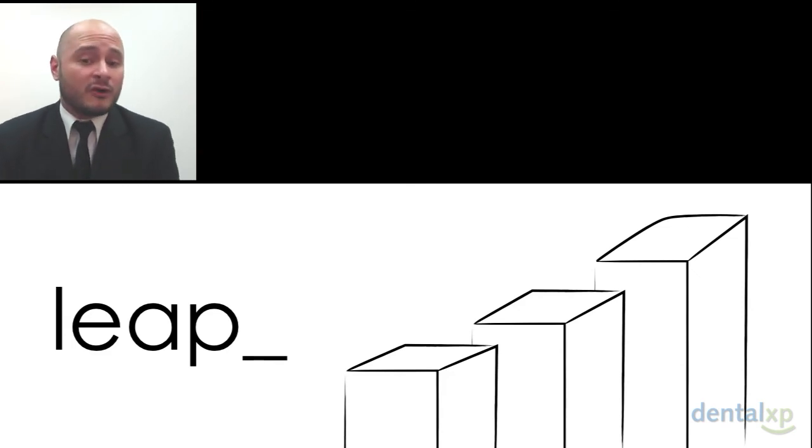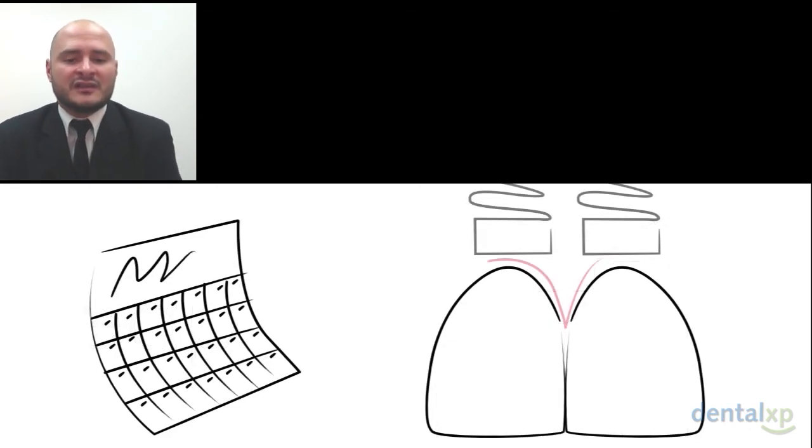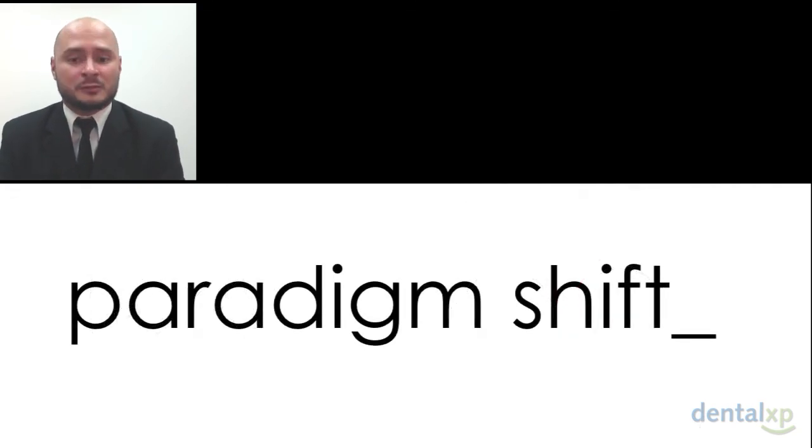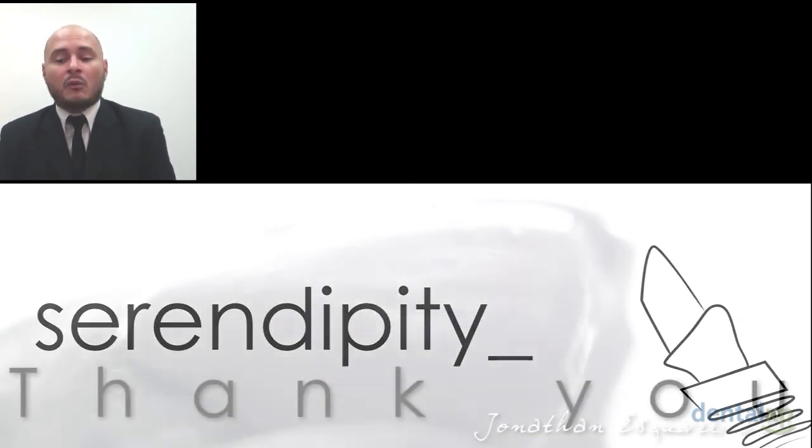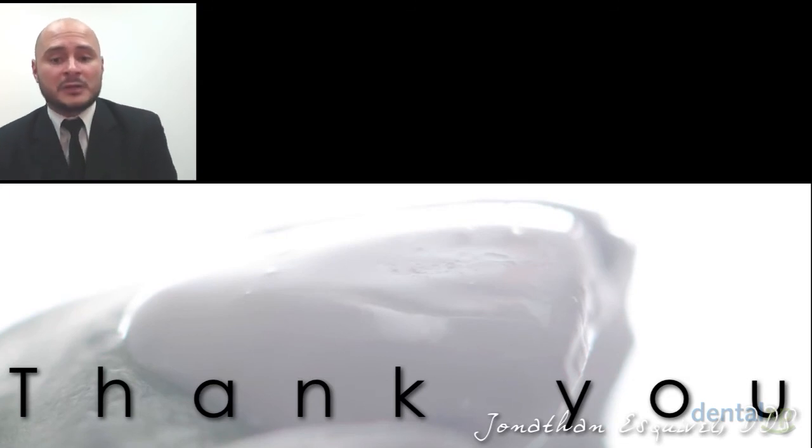Implants have changed and they have evolved, like we discussed in the beginning. Now, they have had many leaps, and there have been many paradigm shifts in implants through the years. Sometimes we want to ask ourselves, when is it that we're going to be able to predictably grow that papilla between two implants? Is this predictability going to be the next big paradigm shift in implant dentistry? Is it going to be because of an act of science in which companies are going to develop better surfaces, or clinicians are going to develop better techniques to place these implants, or is it going to be another random act of serendipity?